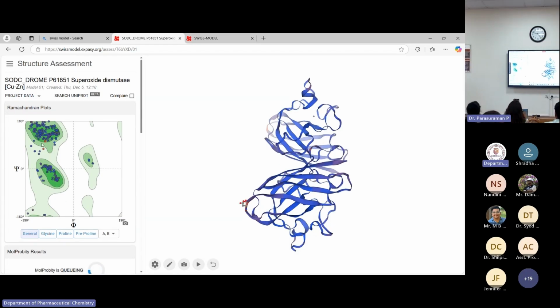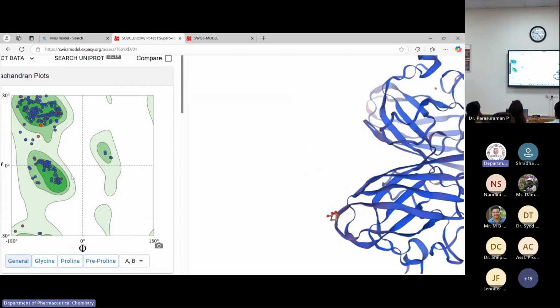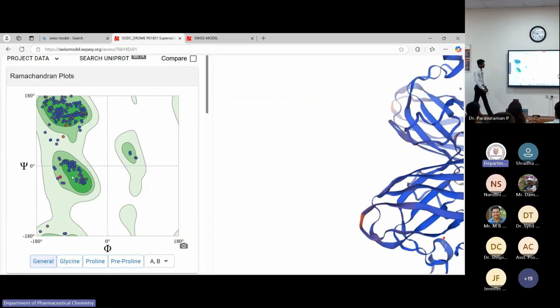So there are four quadrants here. This region tells about the beta sheets, and here the alpha helix, and bottom right tells about the alpha helix.